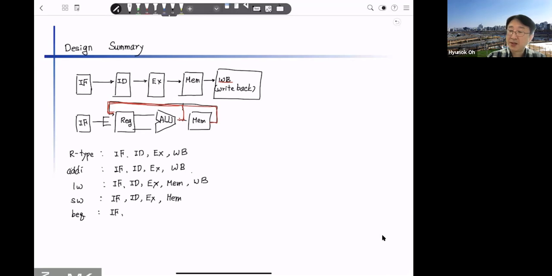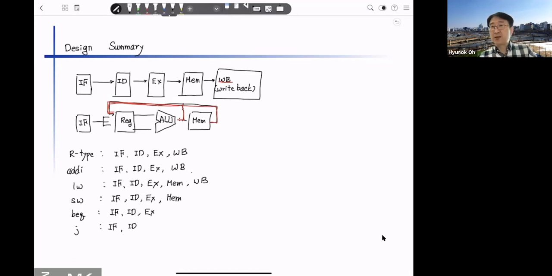instruction fetch, instruction decode. And in our implementation, during the execution, we are extracting out the zero value, right? So after execution, we know that whether two register values are equal or not. So after execution, we know that. That's all. Jump, instruction fetch. Actually, we need the instruction decode, but we don't need the register read, right? So maybe instruction decode, maybe instruction fetch, or like this.